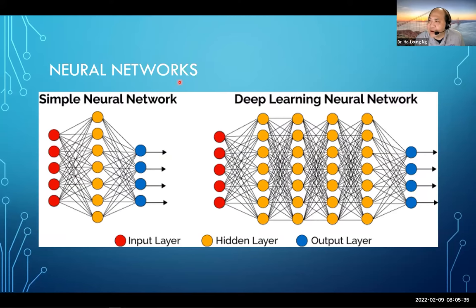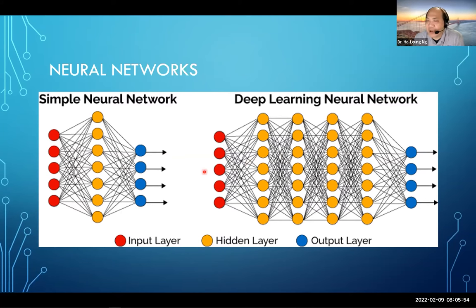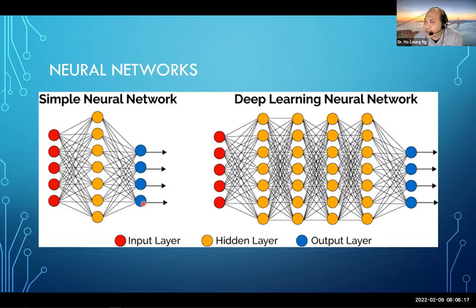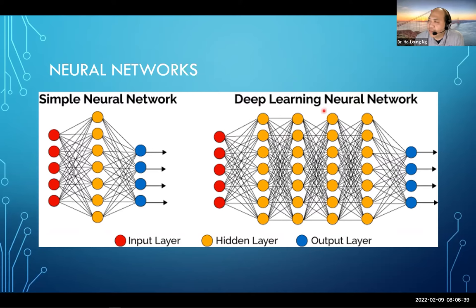Neural networks lie at the heart of modern advanced machine learning. We've had neural networks for close to 50 years, but it wasn't until the last 20 years or so that people found that deep neural networks could achieve high performance. Previously, simple neural networks' performance was not competitive with other, simpler methods of statistical learning. Most of the higher-profile work you see in the media — work by DeepMind, self-driving cars, computers that can beat humans at chess or Go — all involve deep learning software.